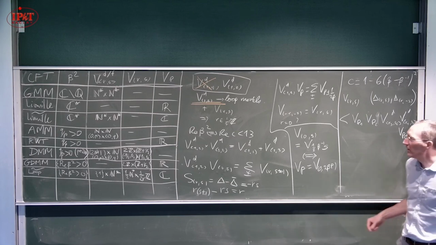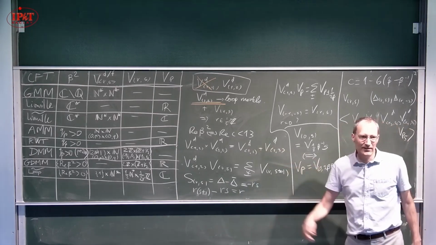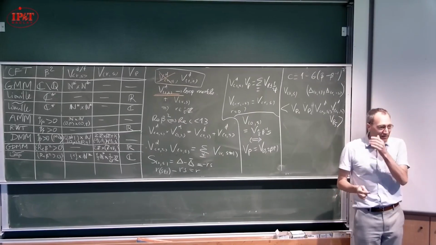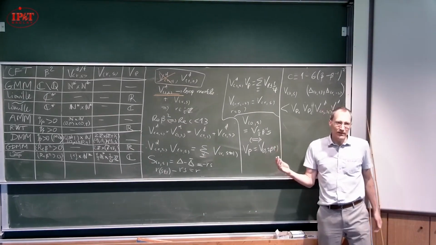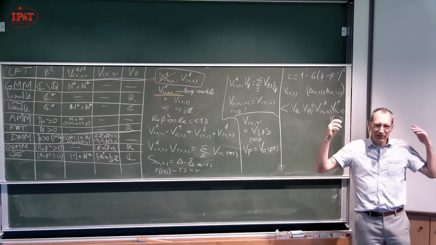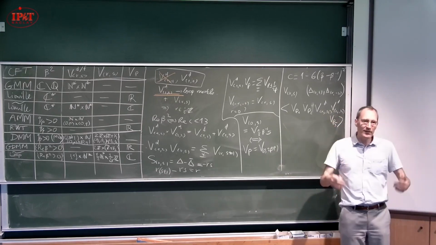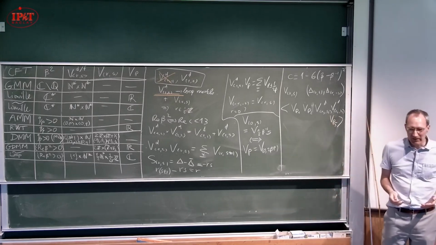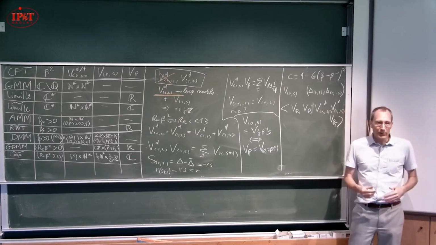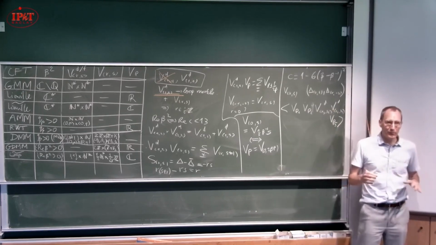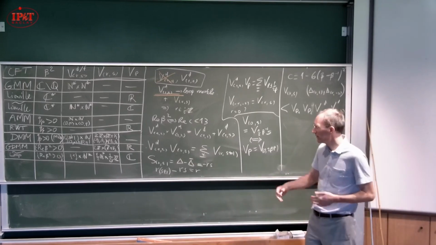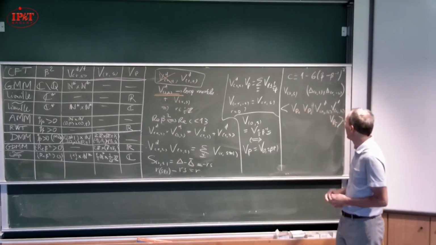Okay, so the other subtlety about the spectrum is that I started in the course by defining a spectrum as basically the space of states. And here I'm just giving you a list of primary fields, which is not quite the same. Well, of course, typically if you have a primary field, you deduce the corresponding Verma module, the corresponding representation of the Virasoro algebra, and it gives you the spectrum, but that's not always the case. If you have null vectors, you can build several different representations from the same primary field, and I would have to specify which representations I'm considering.